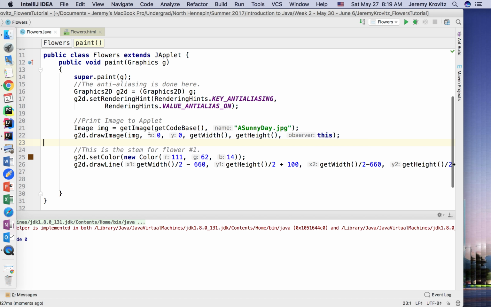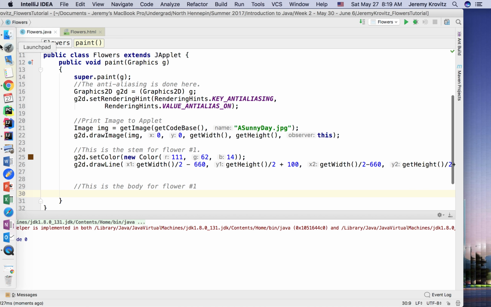So now that we have that, let's draw our flower body. This is the body for flower number 1.